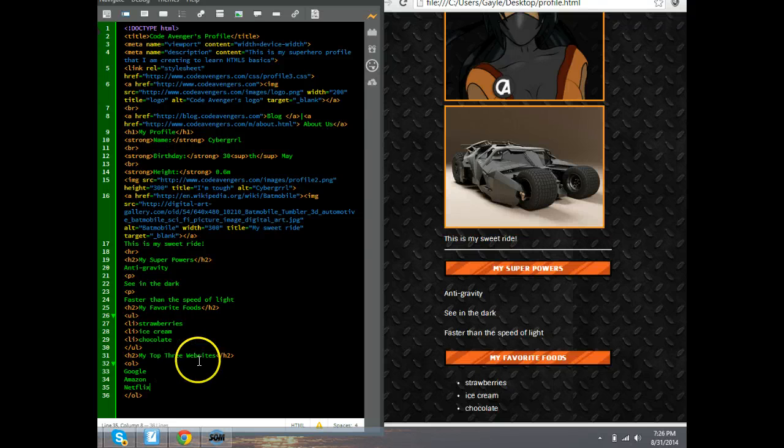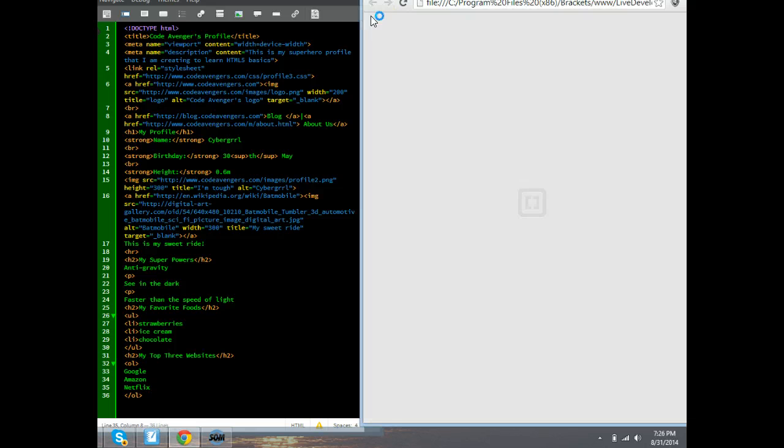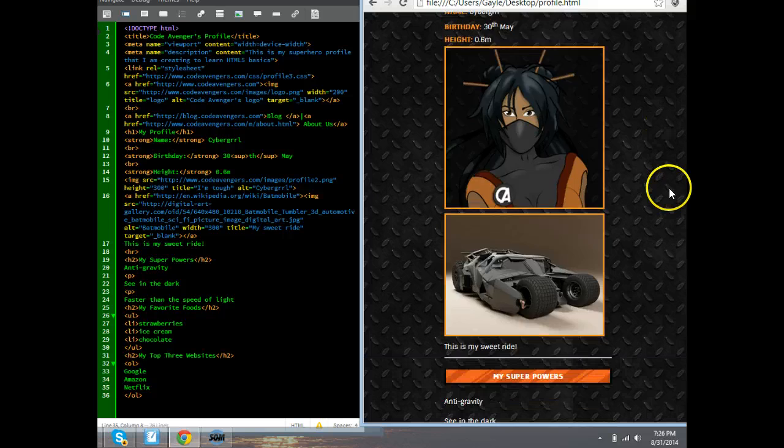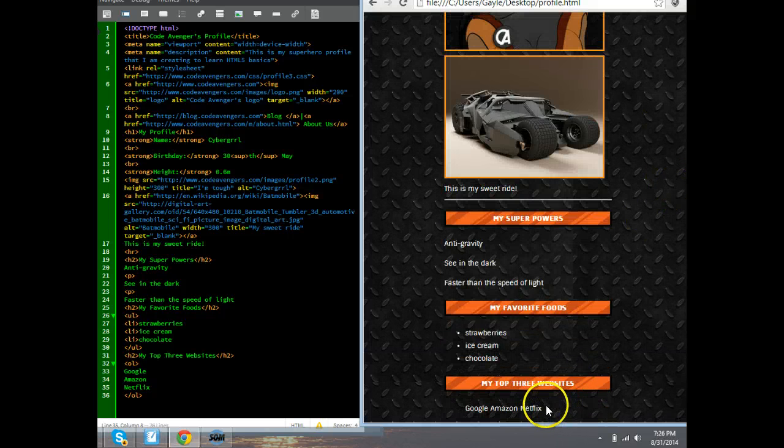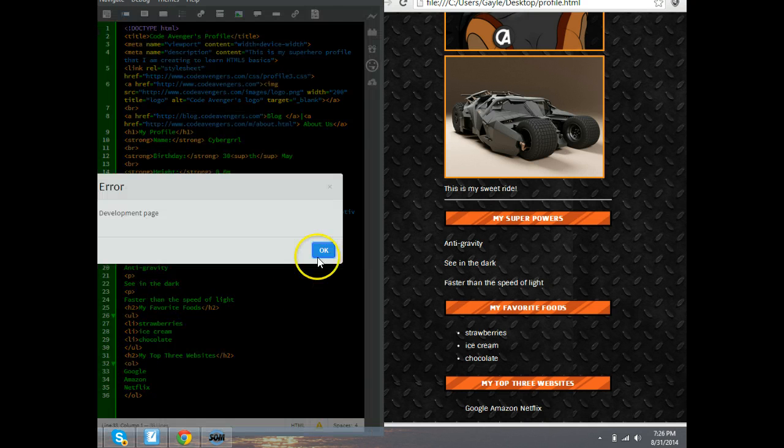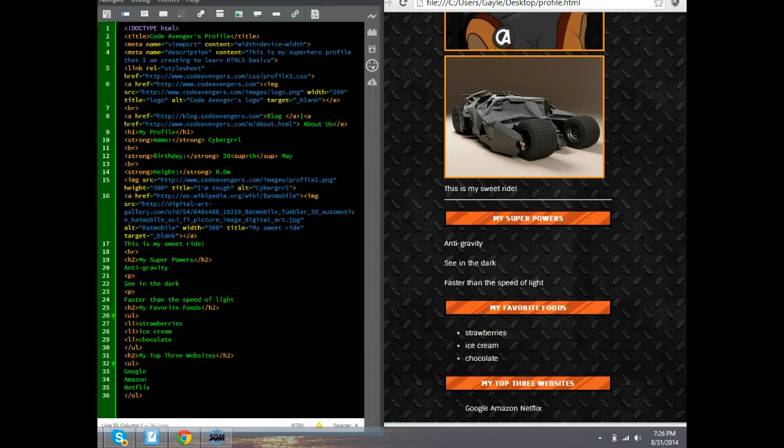Okay. Now, looking at this list and looking at that, you can probably predict what's going to happen when I save this file and display it. There's going to be no separation of the items because I haven't put that tag in there that allows me to separate those items. So I'm going to do that now. So get rid of this error, which is continually popping up. I don't know how to shut it off, or if it can be shut off. Alright, so again, because the closing tag is not essential on this particular element, I'm just going to copy and paste them in.